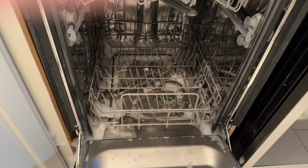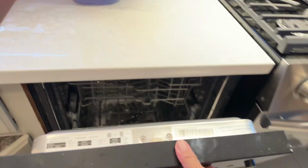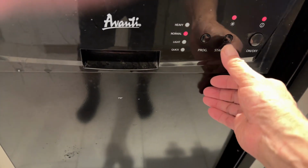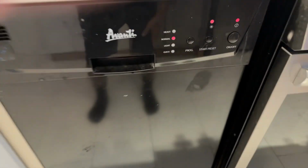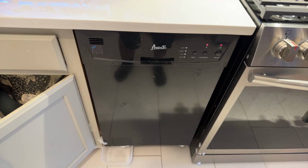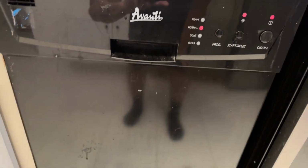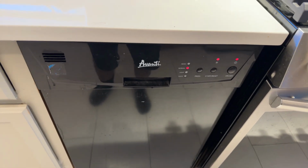So let me show you what's gonna happen. I'm gonna close it, and I'm gonna turn it on, and then I'm gonna hit start. And I will show you in a few minutes how it fills up with foam. So now it's doing the cycle, but you will see in a few minutes, okay? So let's check it out.